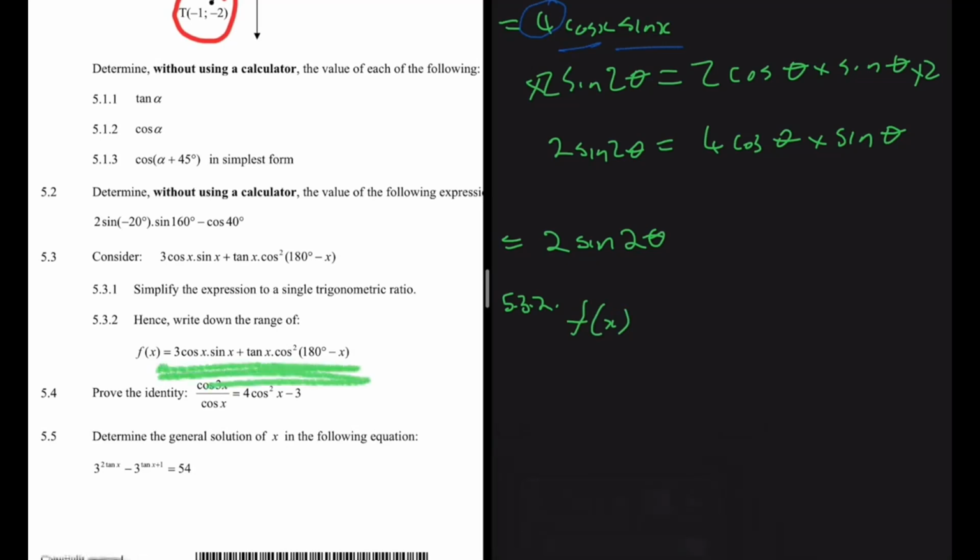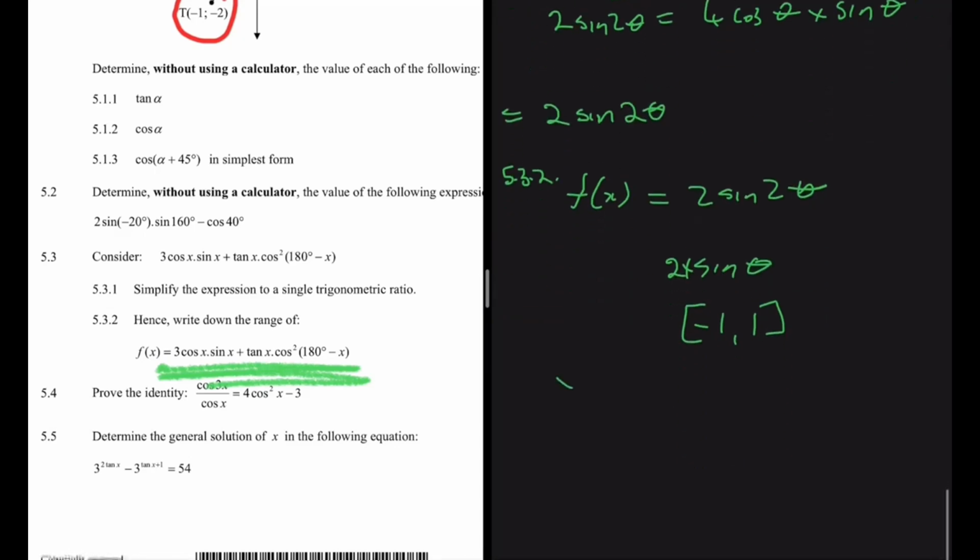So in place of f of x, we can just put 2 sine of 2 theta, right? And then now we have to go to the basics. We want the range of that function, right? We know that the range of sine theta is -1 and we go up to 1, right? And then if you multiply by 2 here, then the range will also go up by 2, right? Its highest point will then be 2 and its lowest point will be -2. So here we're gonna have a range. Y will be an element of -2 to 2.